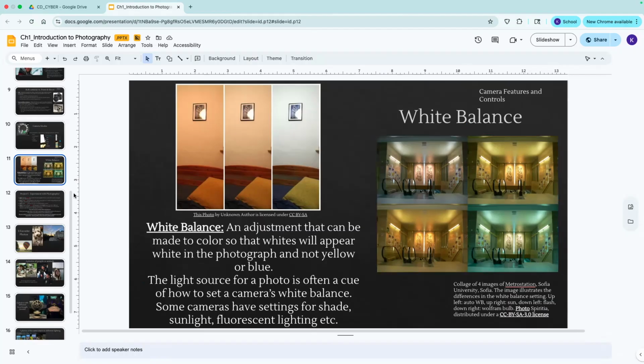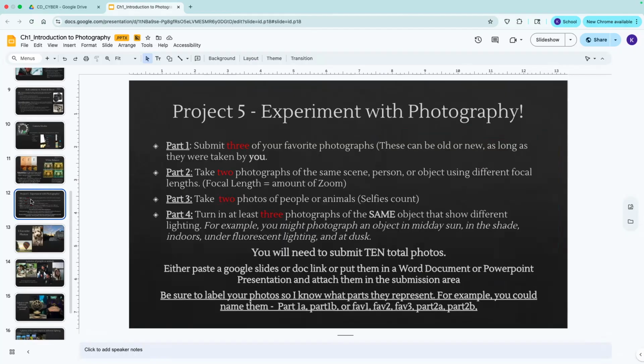This week we're going to have a 10 photo assignment. You can use your cell phone camera to take all of your pictures. You have the whole week to do it. It's due on Thursday, and then you'll do your reflection on Friday. Basically, you're going to do 3 of your favorite photographs. These can be photos that you've taken in the past, as long as it's something that you took. So if it's a picture that you're in and you're standing there waving and it doesn't look like a selfie that you took by holding a camera up in the air, I'm going to think that someone else took that for you. So you want to make sure that there are 3 pictures that you have taken.